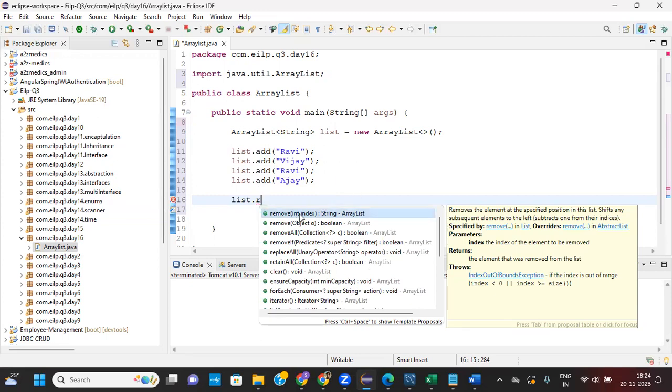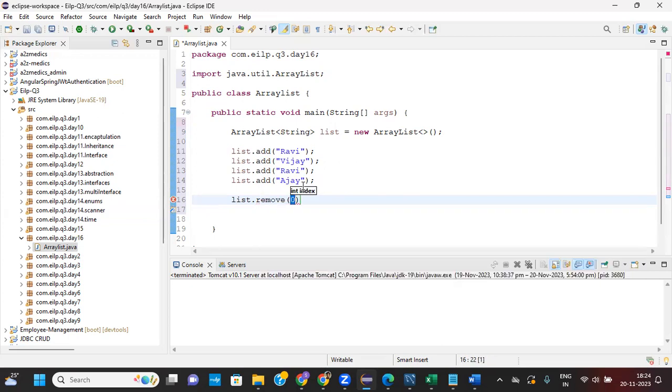As you can see, it takes a parameter as the index number. If I give 0, it will remove the first entry, so it will remove Ravi. If I give 1 over here, it will remove Vijay. So it deletes by using their index number.